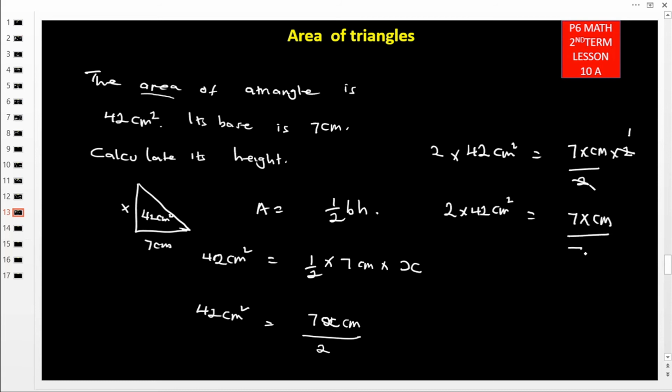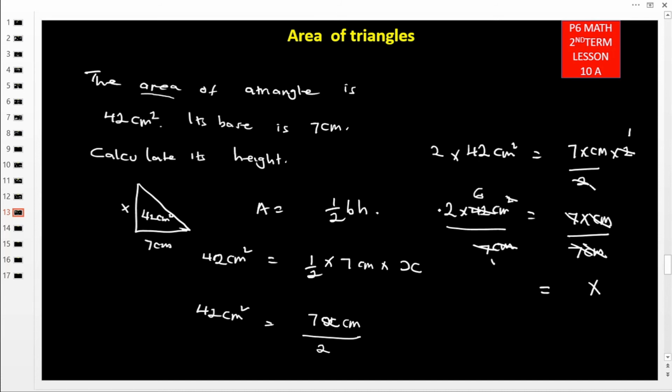So we divide by 7 centimeters, divide by 7 centimeters. So centimeter by 7, we remain with x is equal to, now 1 centimeter will go with only 1 centimeter, then by 7, 1. How many 7s are in 42? We have there are 6 7s, because 35, 36, 37, 38, 39, 40, 41, 42. So there are 6 7s.